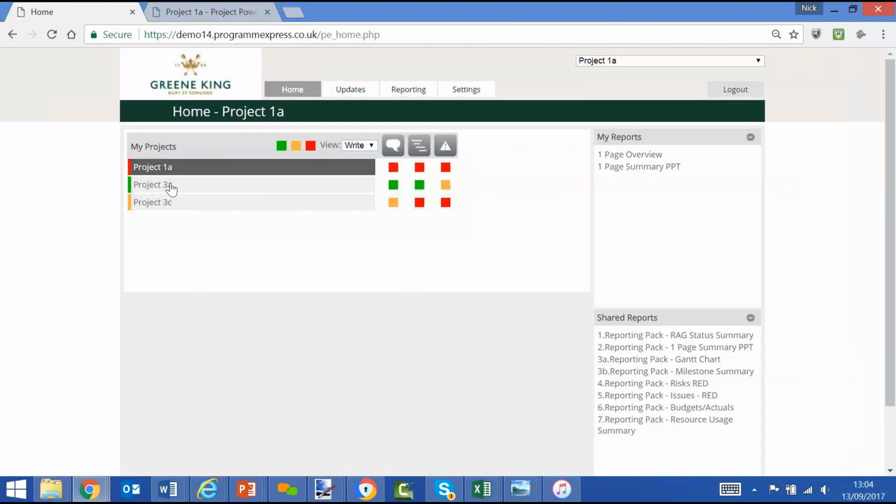And so we've got this very filtered view now by user or project manager.